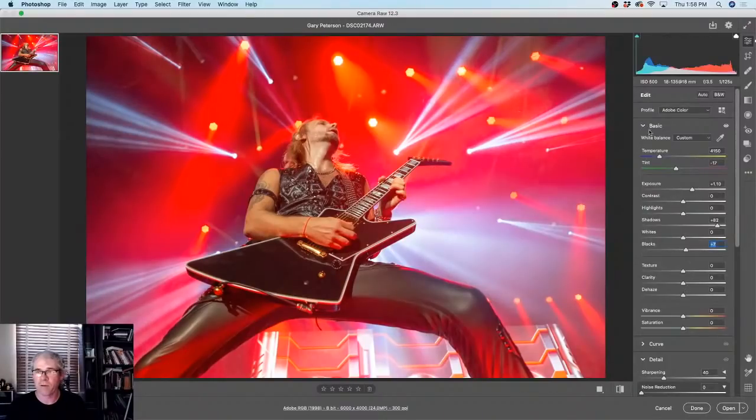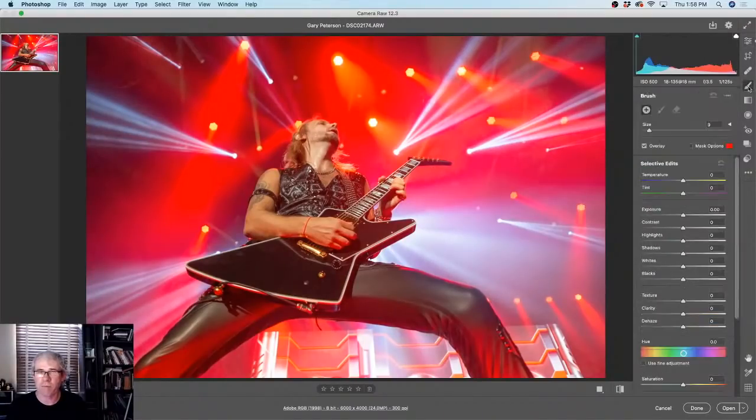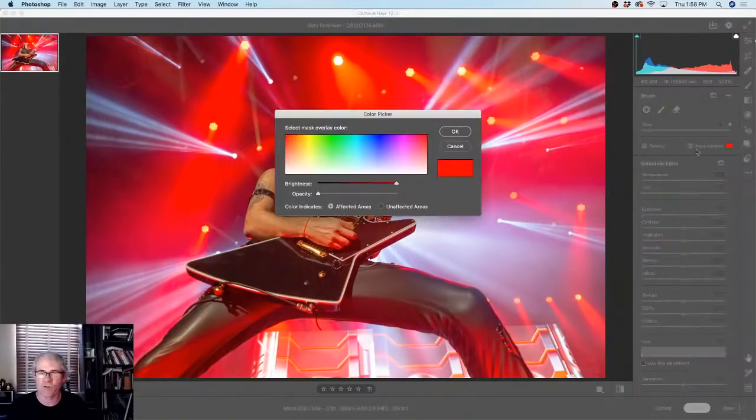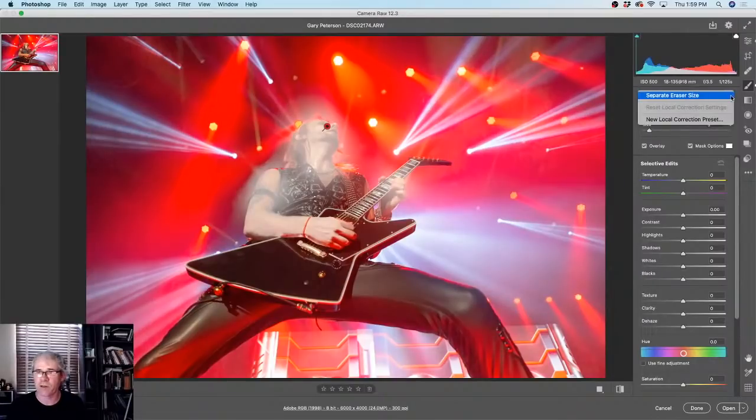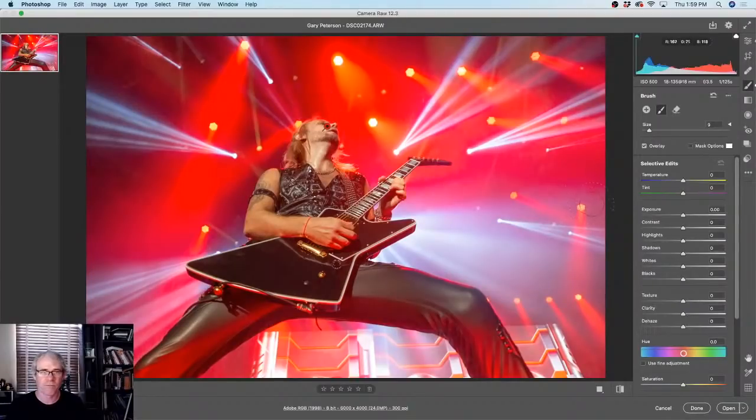And then you might go in and grab our brush. Maybe we want to select our guitar player here. We're going to hit the mask option. Right now, by default, it's red. We're going to change the color of it to white so we can see what we're doing. And we just want to kind of select him. Now, notice it's doing a pretty good job of selecting him like that, and that's because our auto mask is turned on. Okay, we got that set there. Good. Let's hide the mask options.